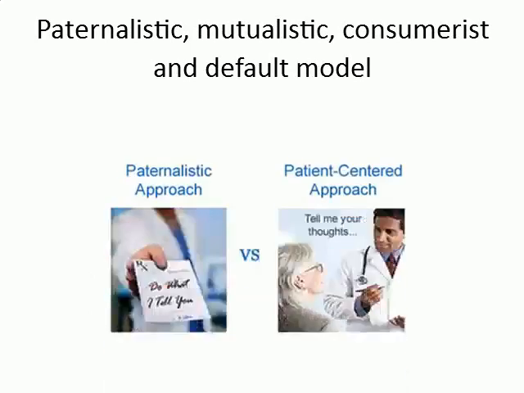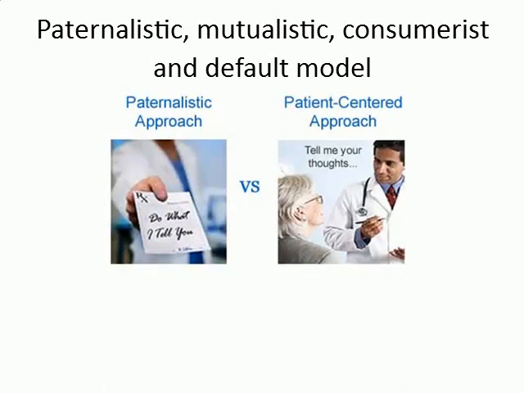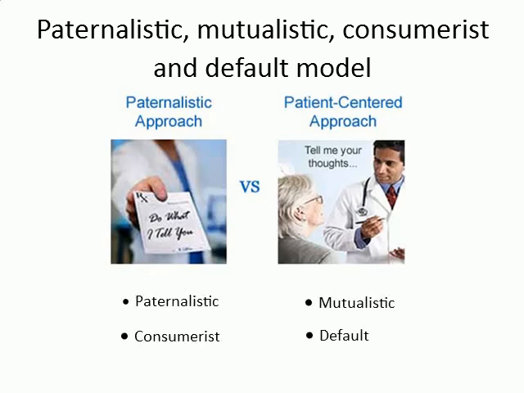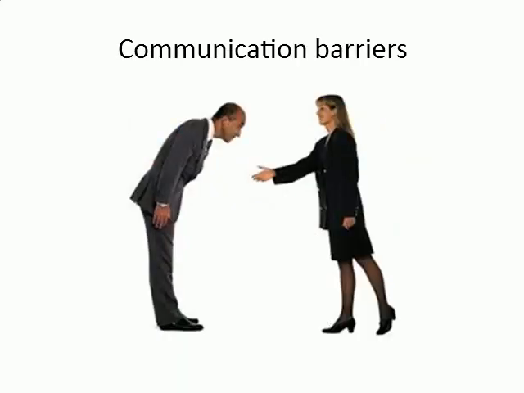In the literature there are four basic forms of doctor-patient relationship: paternalistic, mutualistic, consumerist, and default. In this chapter all four types will be discussed in detail. Communication barriers mean all those blocks which stop or interrupt the process of communication. There are many hurdles to good communication in the doctor-parent relationship, including cognitive and affective barriers. To reach the common goal of better child health, the physician needs to identify the most common communication barriers and learn certain soft skills besides the medical knowledge he holds. The chapter will pay attention both to the cognitive and affective barriers.